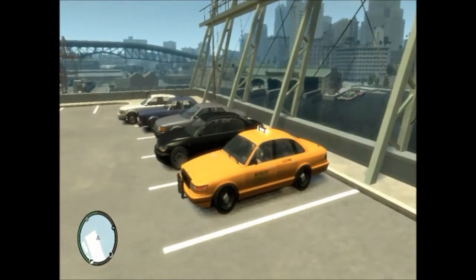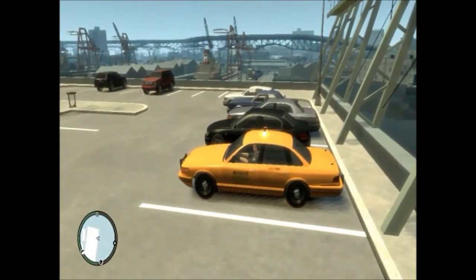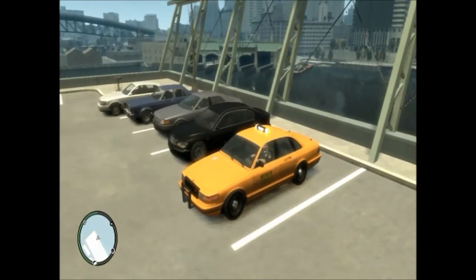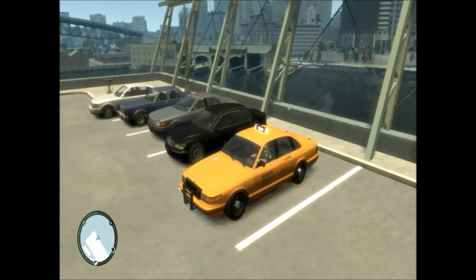So let's say I took a car that I never modified before, like the Admiral, a car that I needed to put a light in. What you want to do is copy that entire thing I just showed you, the whole vehicle section and everything, type in Admiral as the vehicle, and then have your defog set to 1.